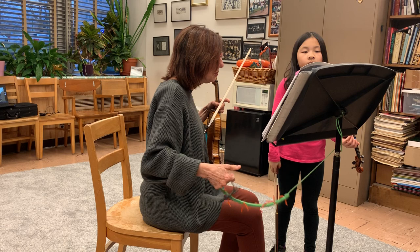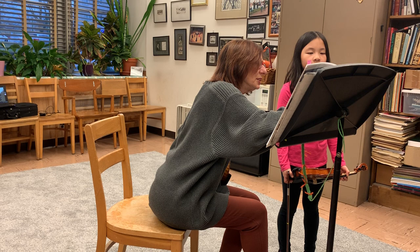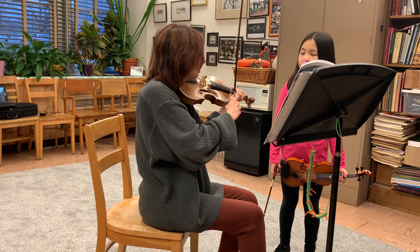Diminished seventh chord. This is called, and then we just have one more to go after this. So this is called a diminished seven. And a diminished seven means that we have a minor third between each note. So watch how we're going to do this.